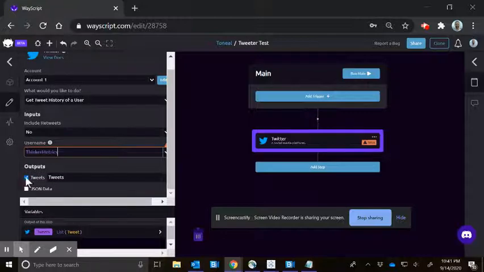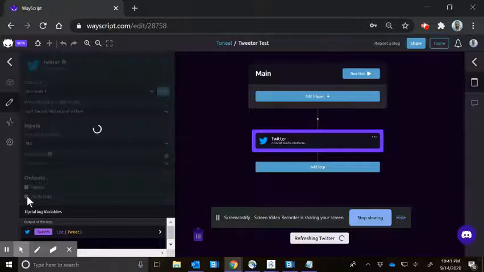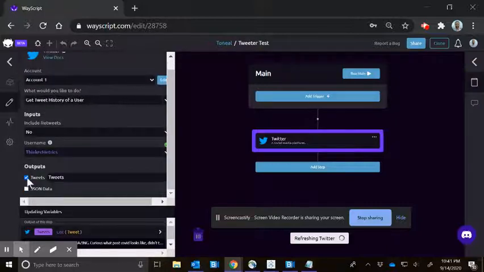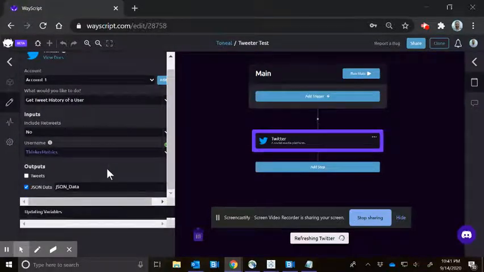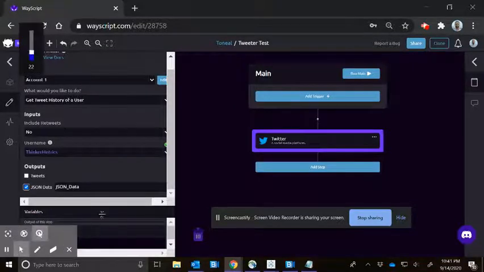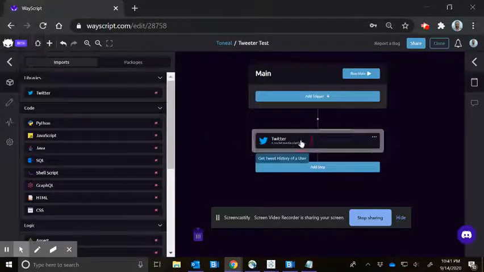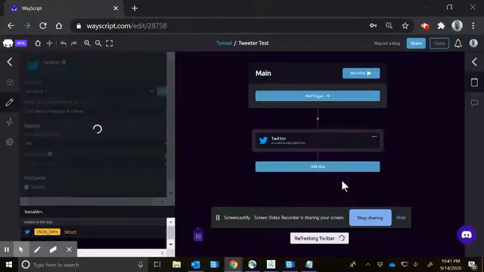We want to actually let that update, pull the JSON data, which is the structure of data that developers use to store everything in a way that's convenient for them. It's a little bit different than the table data you may be used to in things like Excel or a CSV file. It's stored a little bit differently, but Excel can actually handle that fairly well in recent versions, and Tableau certainly can as well. So we should be good to go with our Twitter steps. Everything there looks good. Now we're going to add the JSON step as well.